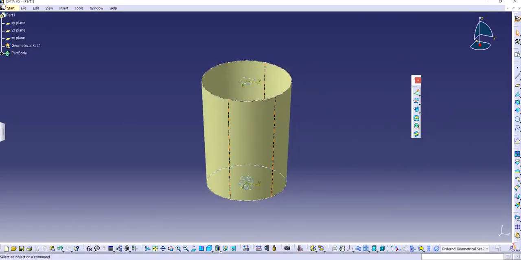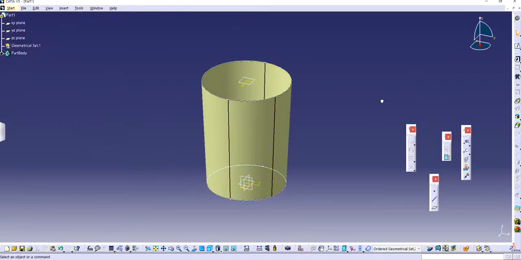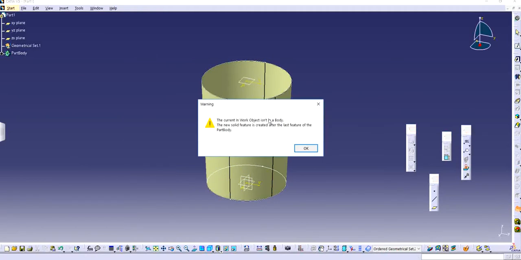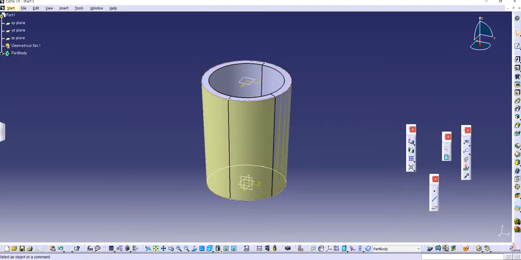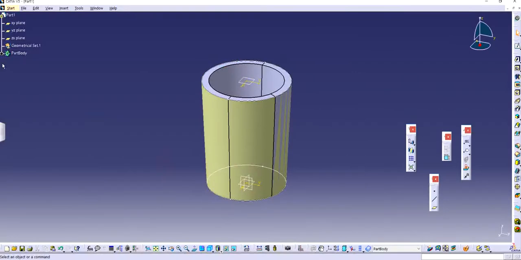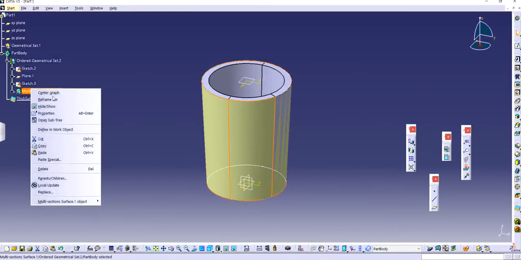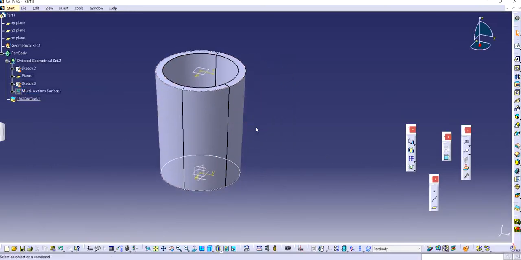I will go back to the part design now, mechanical part design, and I can add thickness right here. Choose the surface, click 0.2 because 0.2 was the offset. This thickness I remember. I'm going to hide the multi-section surface, which is right here, and it's going to give me a cup shape.